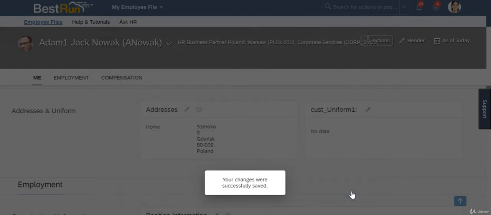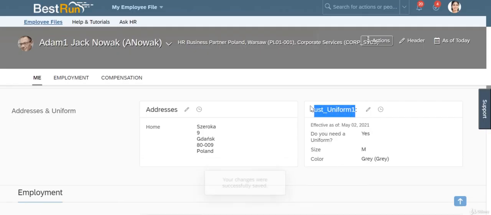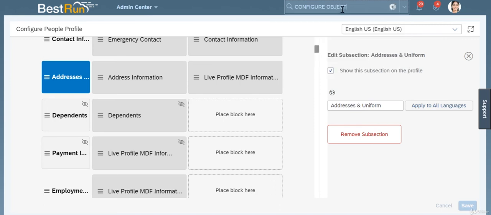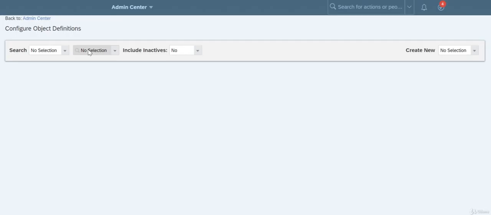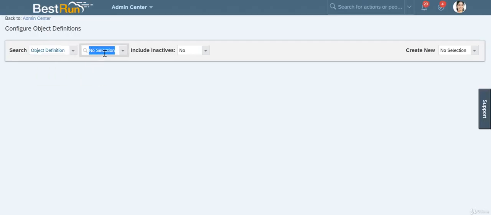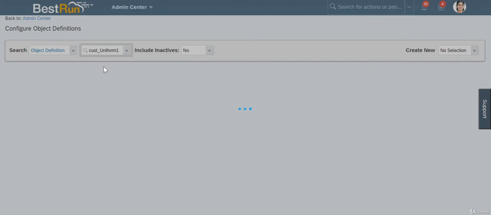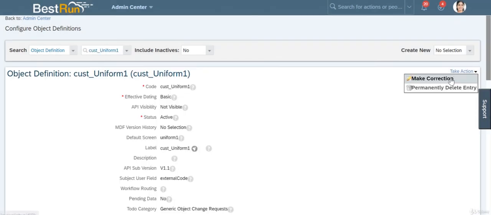I will save this. Now I want to change this particular thing. This is coming as cust underscore uniform 1, which is not looking good. So I will just go to configure object definition. I will go to cust underscore uniform 1, take action, make correction.